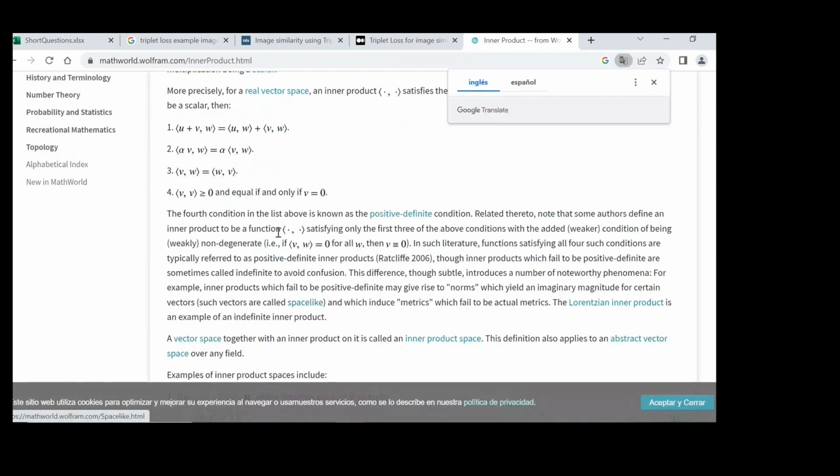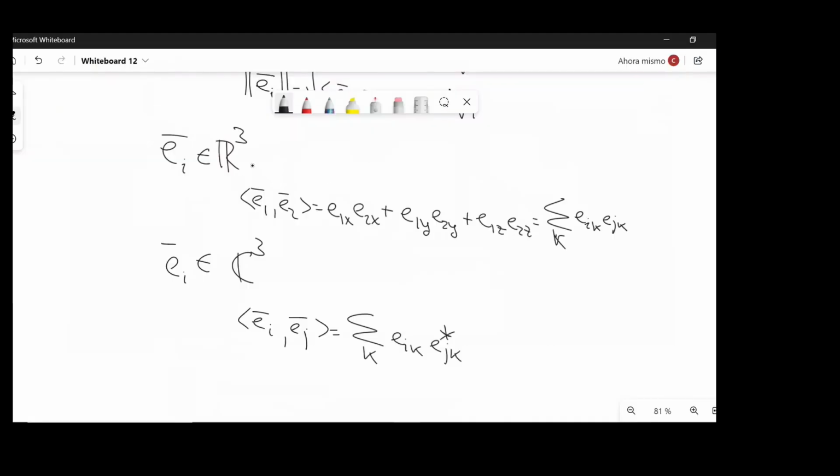So an inner product is an inner product if all these conditions are fulfilled. And these are the standard things that you are using. But now, if you can define a function that fulfills all of these, then it's an inner product with the vectors that we are interested in. And for real numbers, this is a correct inner product. For complex valued vectors, this is a correct inner product.